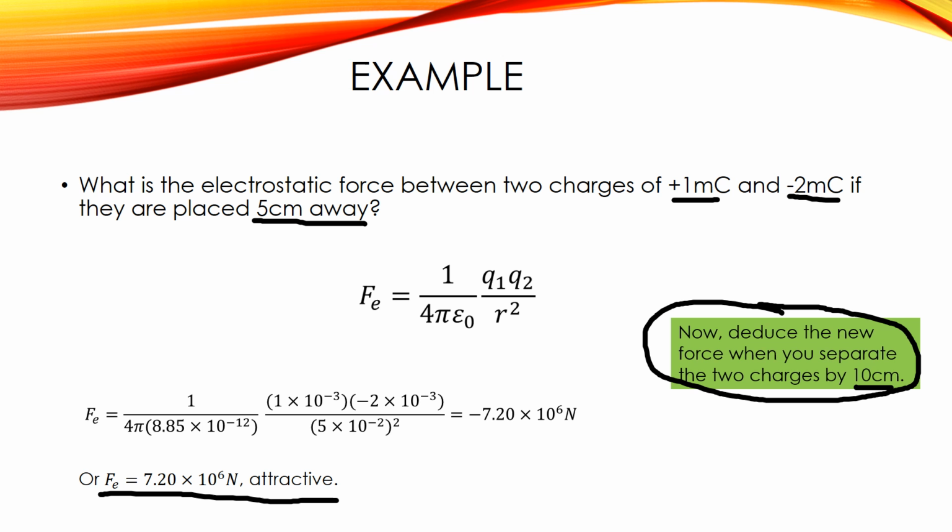Okay, so relationship between 5 cm and 10 cm, you have double the distance. And you still remember the inverse square law, if you double the distance, how would the force change? According to this, the inverse square law, F proportional to 1 over r square. If the r here, you make it double, you square it, the force will become how many times weaker? Think about it, I'll give you some time. So what would be the new answer if I separate them by 10 cm?